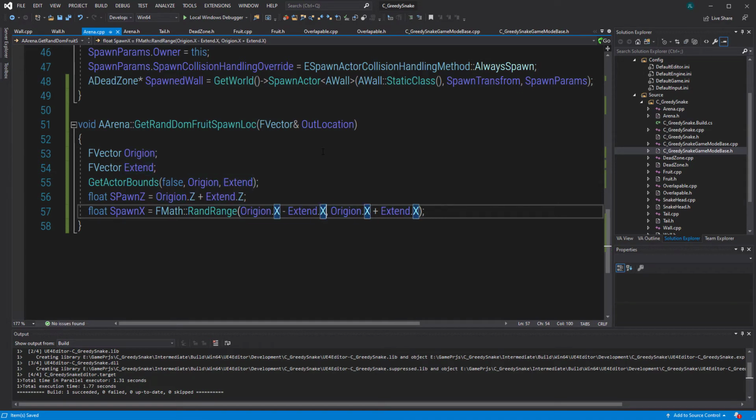But I want them to be not exactly on the edge, because that's going to be clipping with the wall. So I can minus the wall width just in case. Otherwise it would be clipping with the wall, which is going to make it hard for the snake.